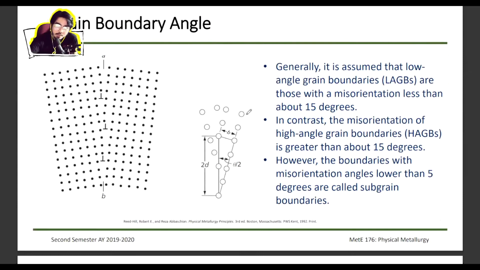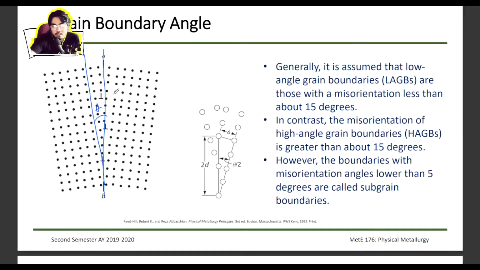Okay, so I've already mentioned na yung misorientation, no, yung keyword natin when we talk about grain boundaries. Whenever there is a misfit or misorientation, then we have a grain boundary, and we can actually measure this amount of misorientation, no? And this amount of misorientation is what we call as the grain boundary angle, no? Okay, so if you look at this, pwede actually natin ma-measure yung amount of misorientation between the two, no? So itong angle na to.